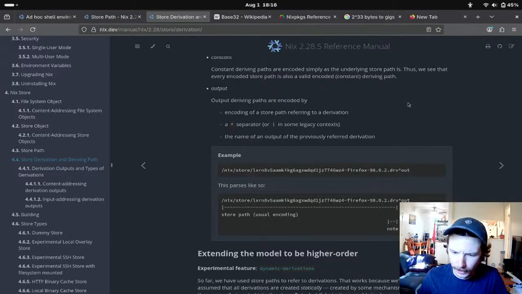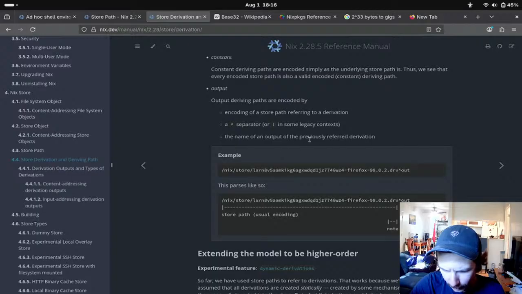Okay, now output deriving paths are encoded by the encoding of a store path referring to a derivation, a caret separator or an exclamation point, and the name of an output of the previously referred derivation.